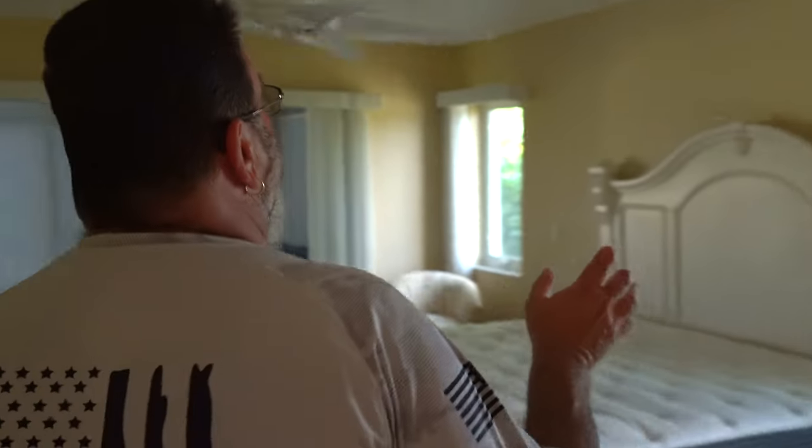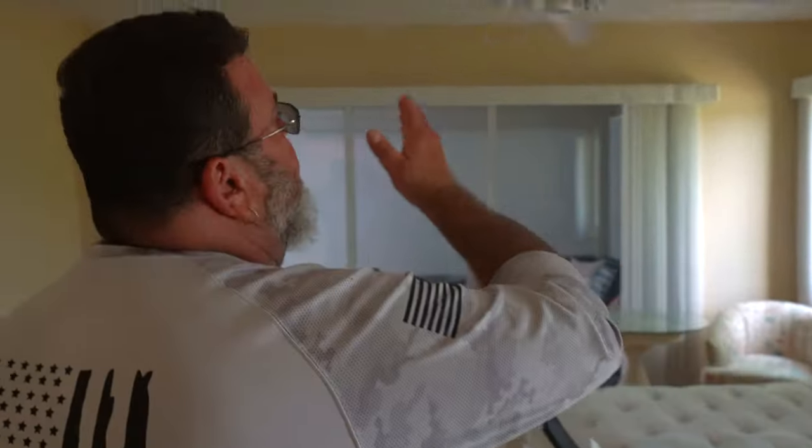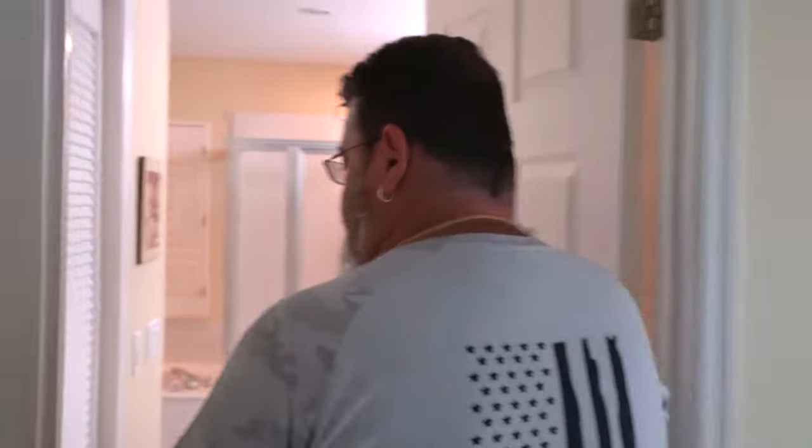The storm blew all the soffits out on this end of the house and all the ceilings from the center of the room completely down this side of the house. So this is all new drywall ceiling, texture, and paint. Walls are all freshly painted and baseboards replaced. It blew out the entire ceiling here in the master closet — everything had to be pulled out.